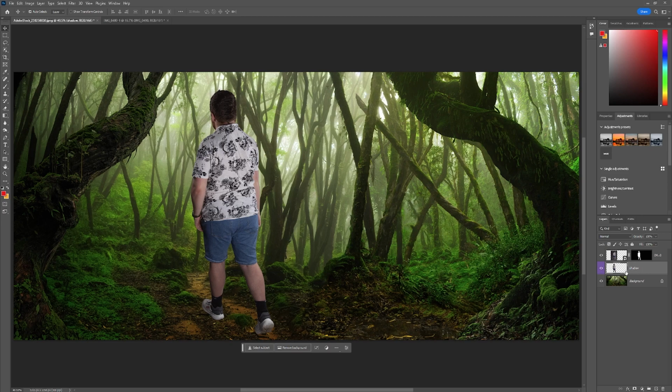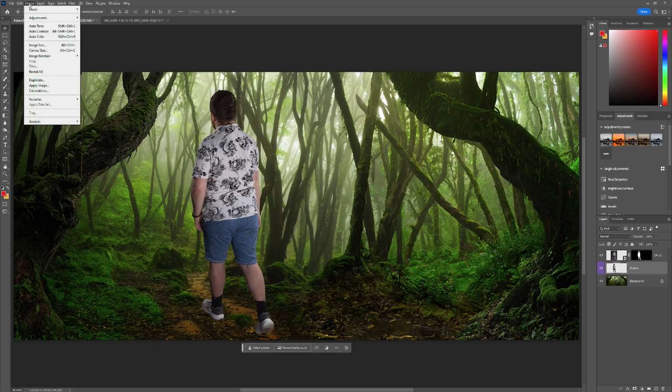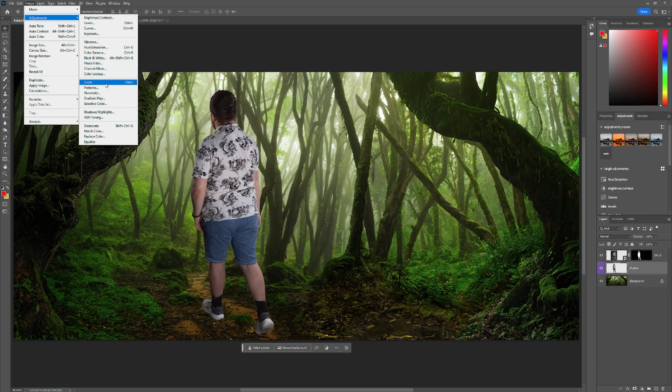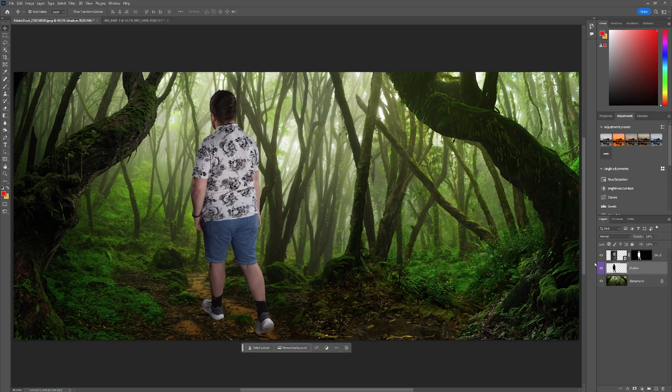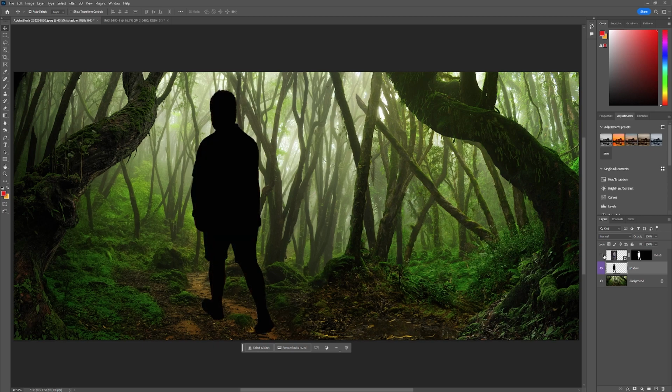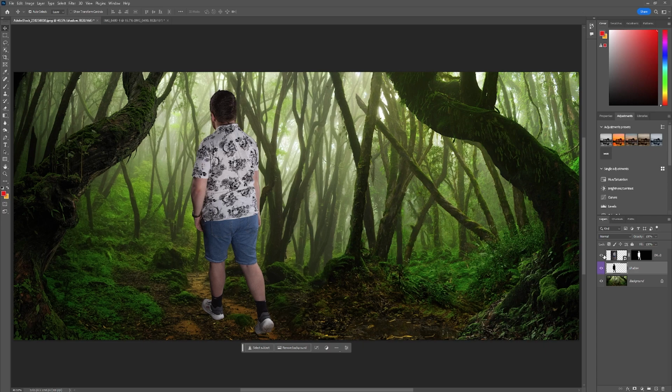So what you do, click the shadow layer. And this is destructive. Go into Image, Adjustments, and just go down to Exposure. And I'm going to turn the exposure down. Now you won't see a difference. Going to click OK. No difference can be seen until I turn the layer off. So we're actually going to use the photograph of Dylan as the shadow as well.